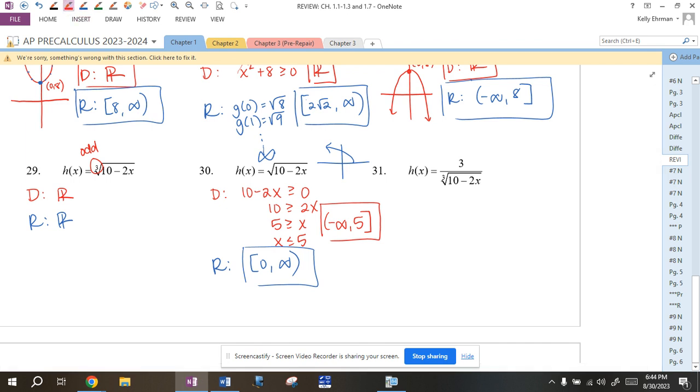Now we're back to a cube root. So it's not really the cube root that has any role in the domain. It's the fact that there's a 10 minus 2x in a denominator, which cannot equal 0. So I'm not saying greater than 0 or greater than or equal to 0. It's a cube root, so whether or not that cube root is there doesn't matter. It's the 10 minus 2x. 10 can't equal 2x. 5 can't equal x. That domain is negative infinity to 5, 5 to infinity.